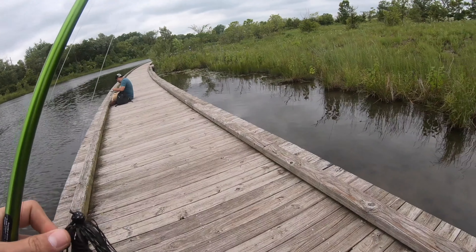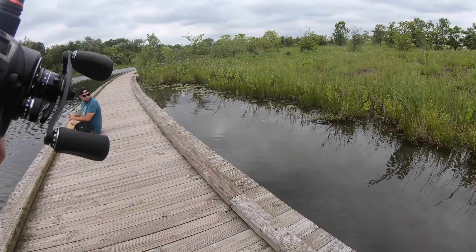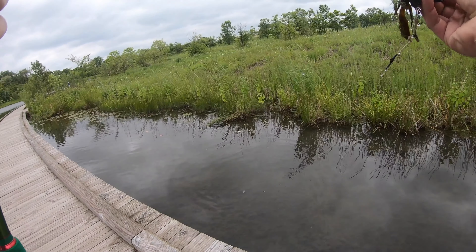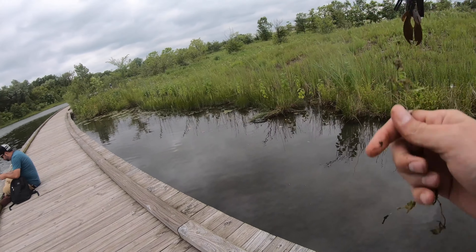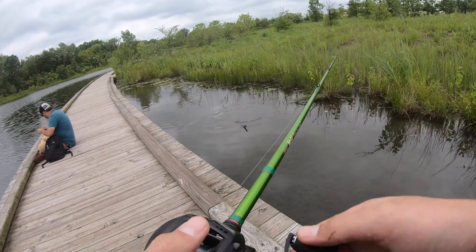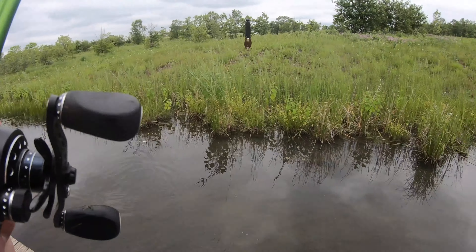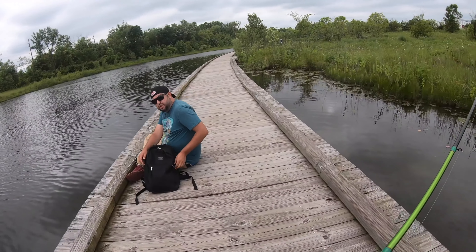I'm just doing a quick walk around. Oh man, that's a big bass — well, he's not huge but he's big. I'm sight fishing, flipping a jig right now. Nope, scared the crap out of them. They may not even be eating anything. Those bass, they're just swimming around the bluegill.